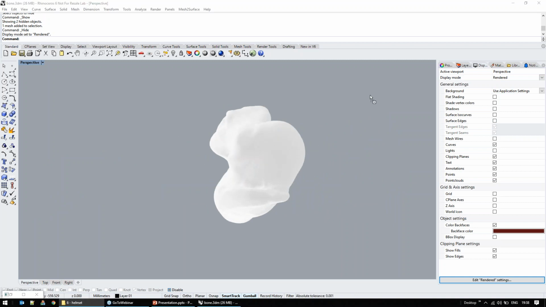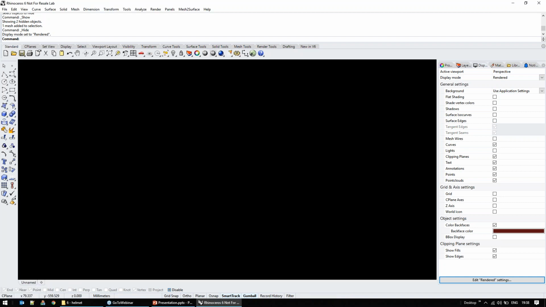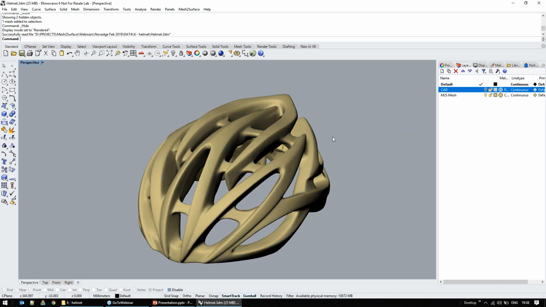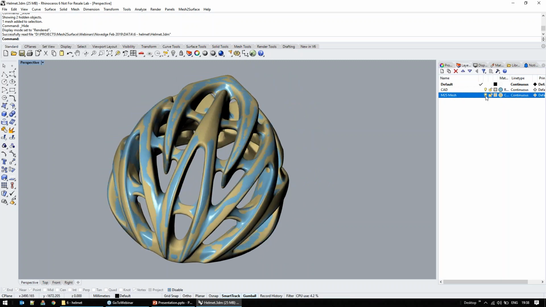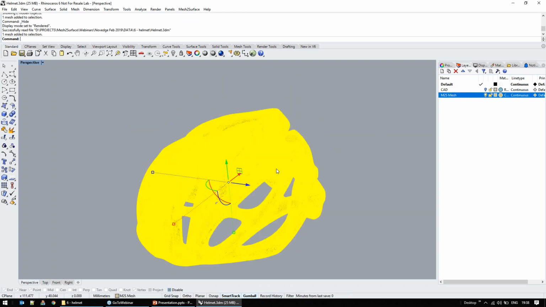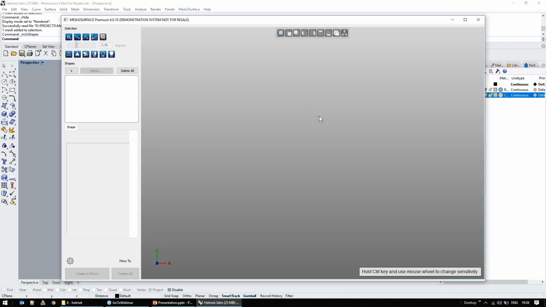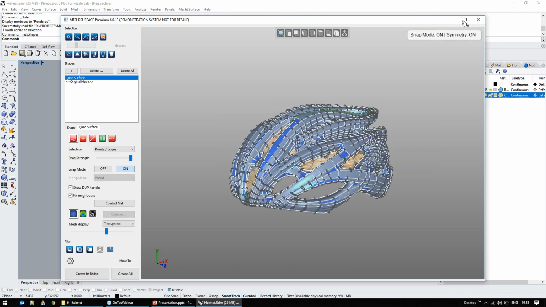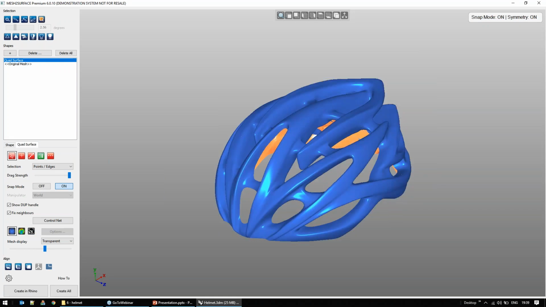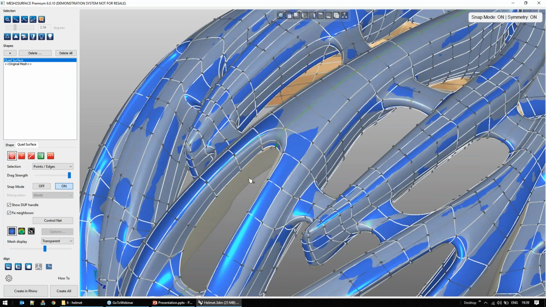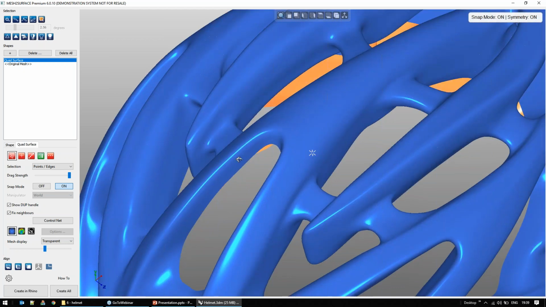And the last thing I would like to show you is our helmet, which took a while to create manually, but we created this one from this object. I'll open the mesh in Mesh2Surface so you can see how our network looks. This is our quad surface, which we created by creating a symmetry here. We built half of it, and we have a symmetry plane. We reconstructed this manually, and we created this.